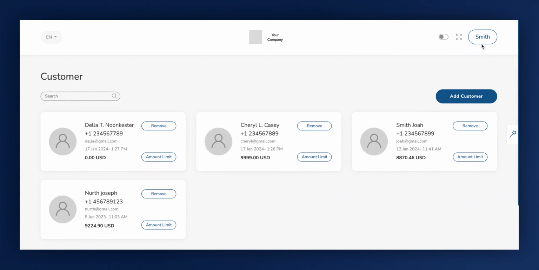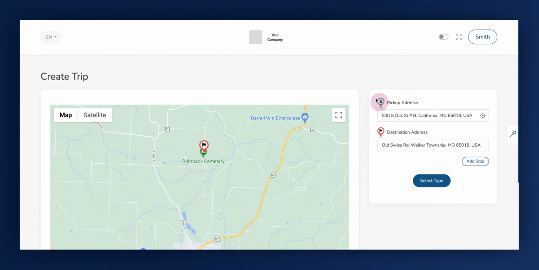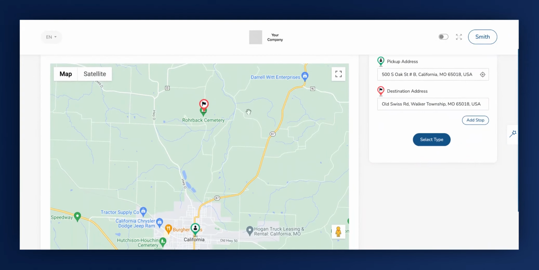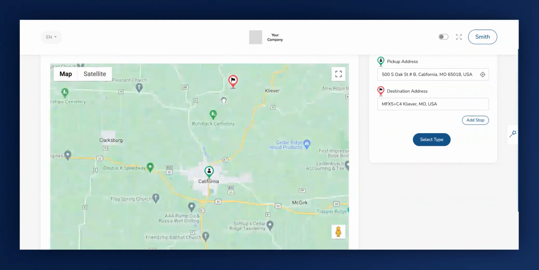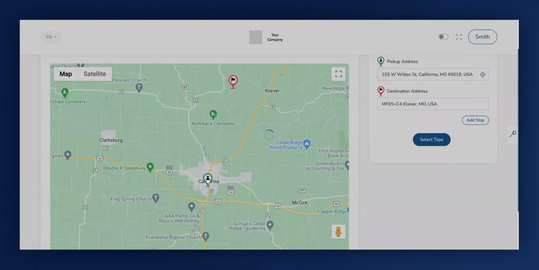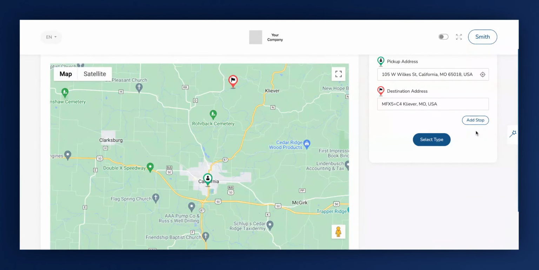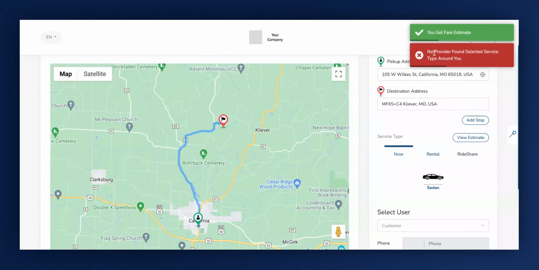Moving on, let's go to the booking of the trip. Here, we specify the pickup address, and we set the destination address. You also have the option to use your current address. Additionally, you have the flexibility to move the map pin to change both your destination and your pickup address. Moreover, we provide other facilities, such as adding a stop between your pickup and destination addresses. For now, we will focus on selecting the type of trip.